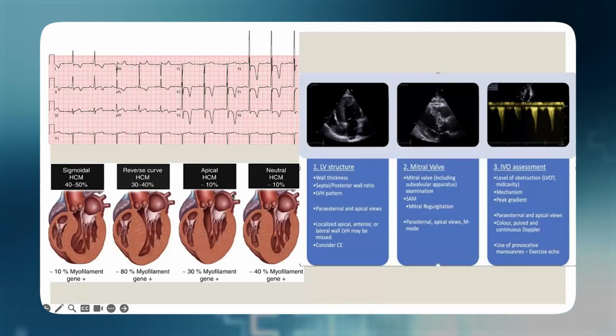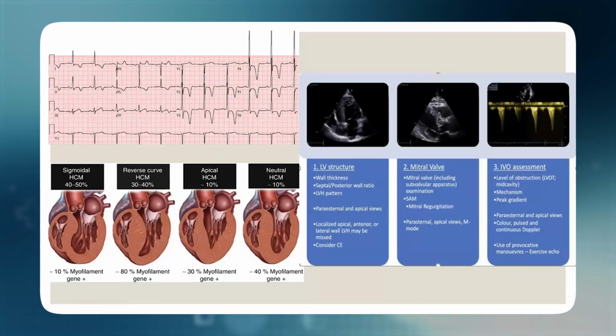Apical HCM is very interesting because the ECG is very diagnostic. Very deep, long T-wave inversions are seen in apical HCM. Many doctors, medicine specialists as well as cardiologists, mistake it for an ischemic change and they undergo angiogram, and then we see the angiograms are normal. So this is a typical ECG. You can see the very tall R waves that satisfy the LVH criteria.